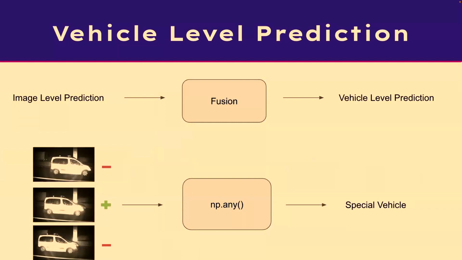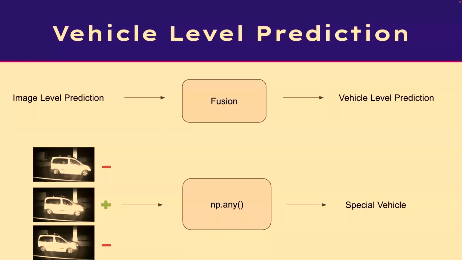And now let's go for making some predictions. For making a prediction, we send the images to the model, and we have some labels for each of them. But at the end of the day, the only thing that matters to us is whether a specific vehicle is special or not, will be exempt or not. So we need to fuse the information from the model's predictions and move from image-level classification to vehicle-level classification. For example, in this image, we have 3 different shots for a specific vehicle, and only one of them is predicted as special.